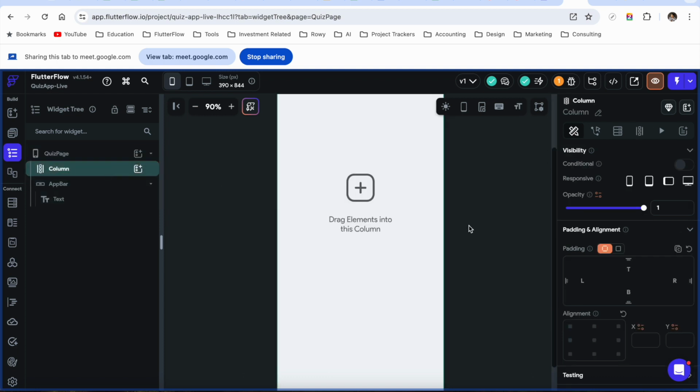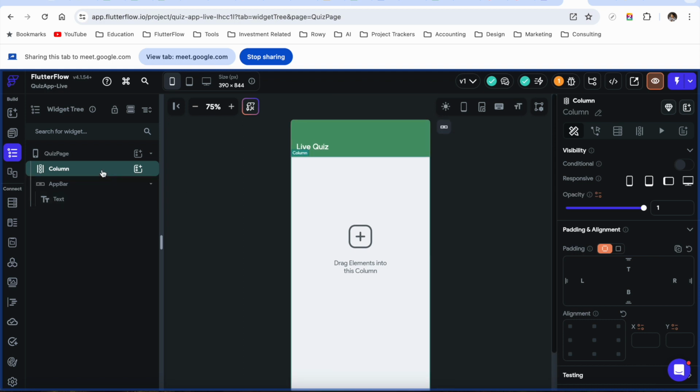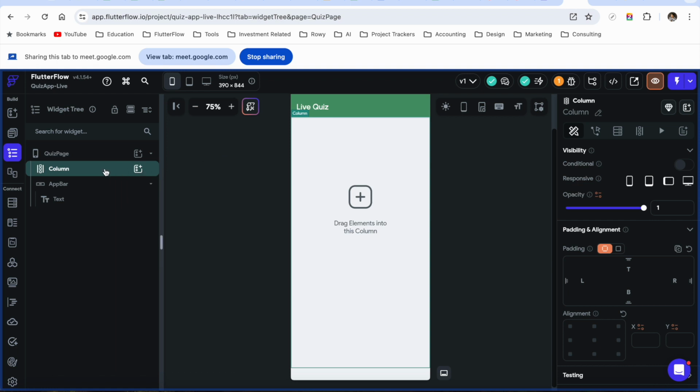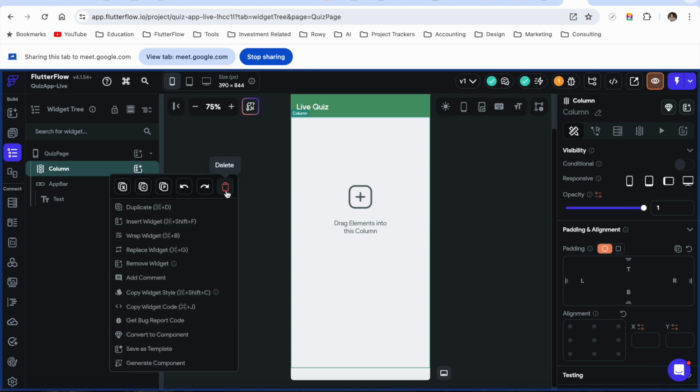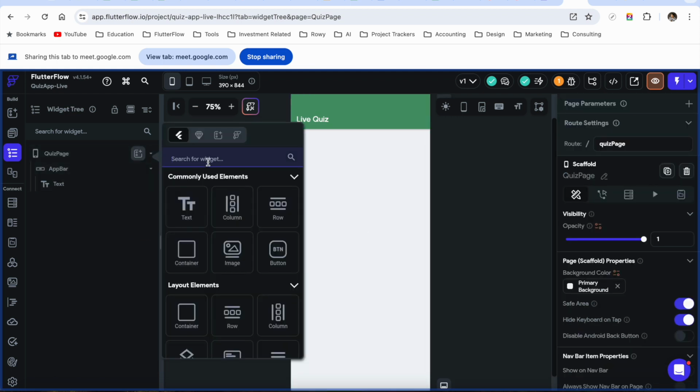So now coming to this column which is provided. Instead of column, by default I generally start with a container which gives sort of a fixed width to things, whereas for columns and rows, their width and height is decided based on the widgets that you add below them. But for a container you can define the width of it. So I'm rather going to use a container and then add a column to it. So I deleted the column and I'm adding a container over here.